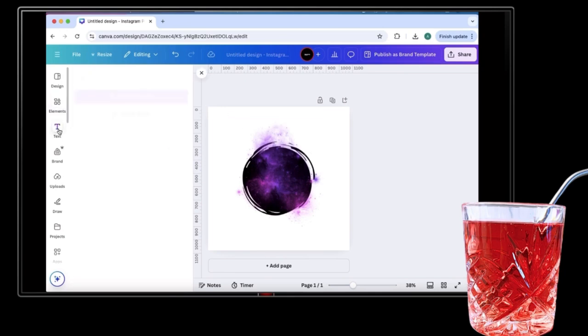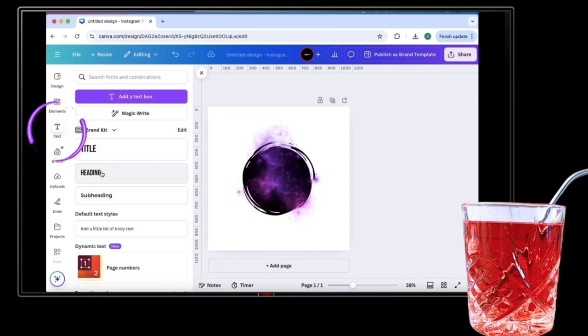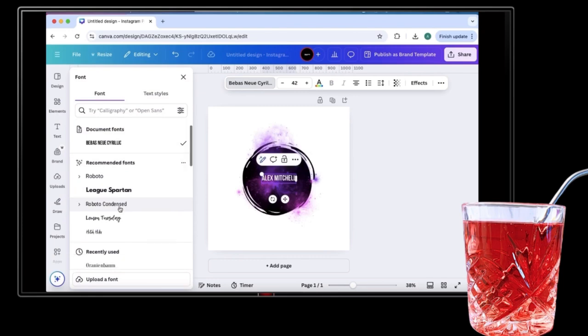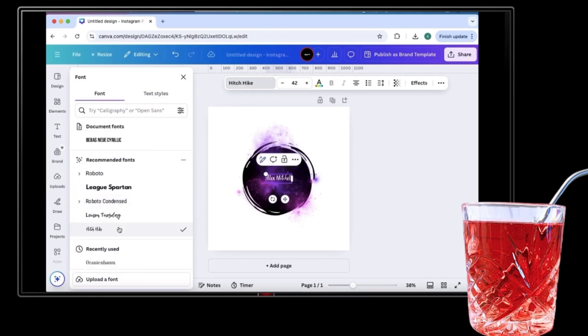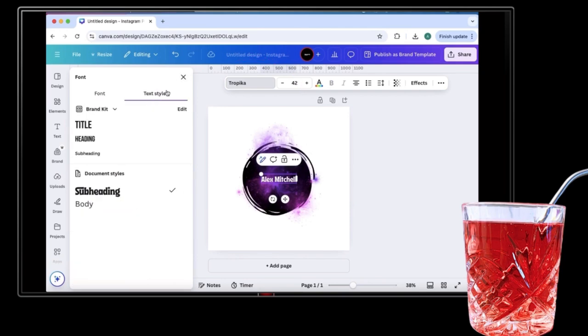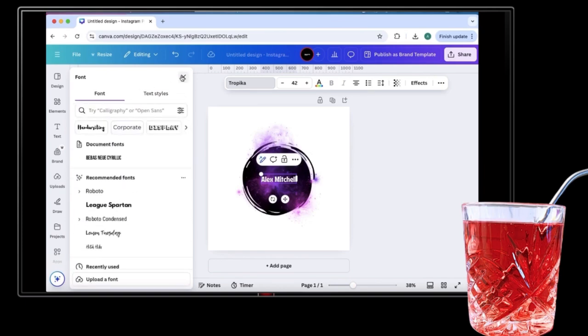And then next we want to add the name of your business or the title that you want to add to your logo. So we're just going to use my name. Let's go with Alex Mitchell, and then you can write it out, and then you can change the font. Of course, if you already have branded fonts, I would suggest using that, or this is the time that you can choose your branded fonts. Canva has so many cool fonts included.